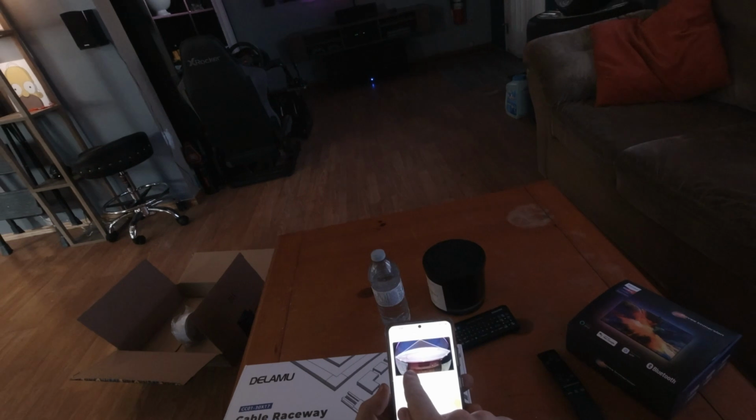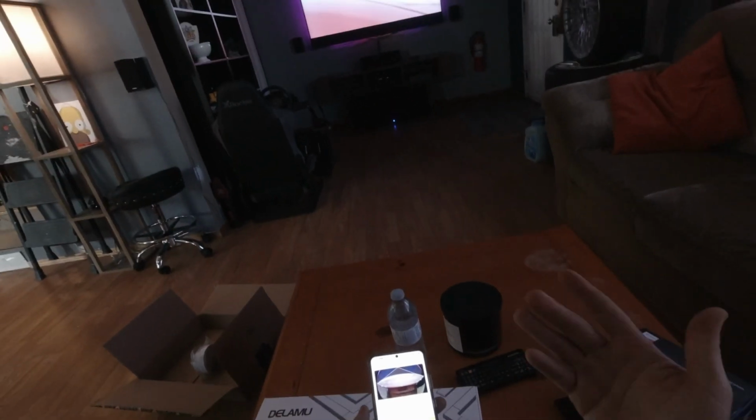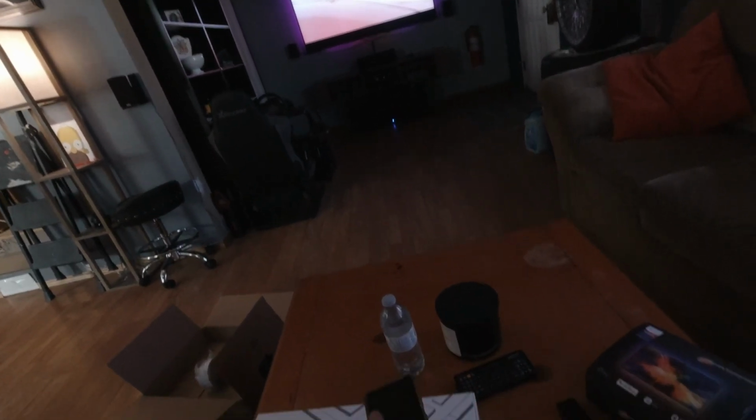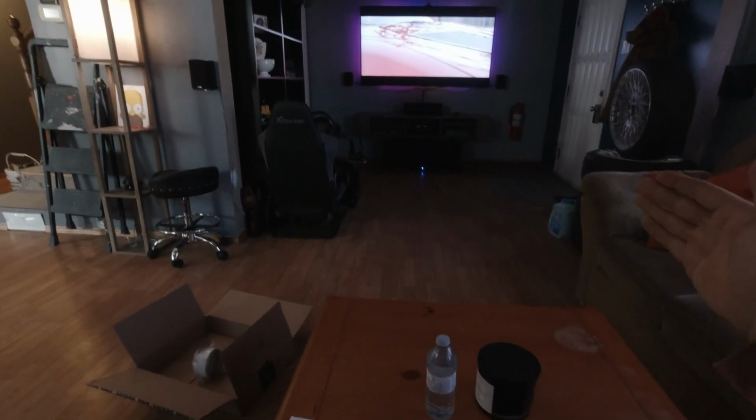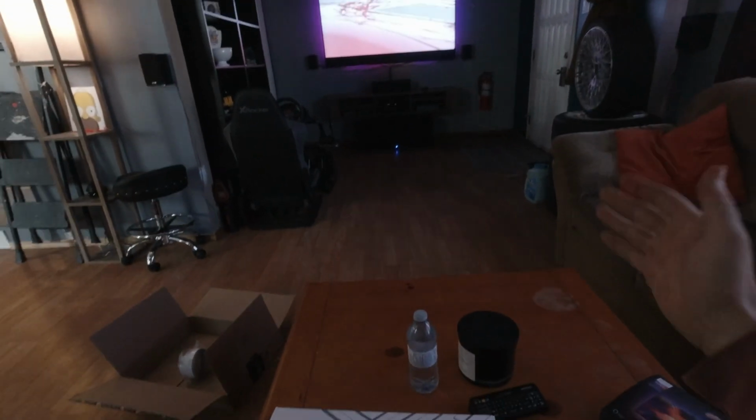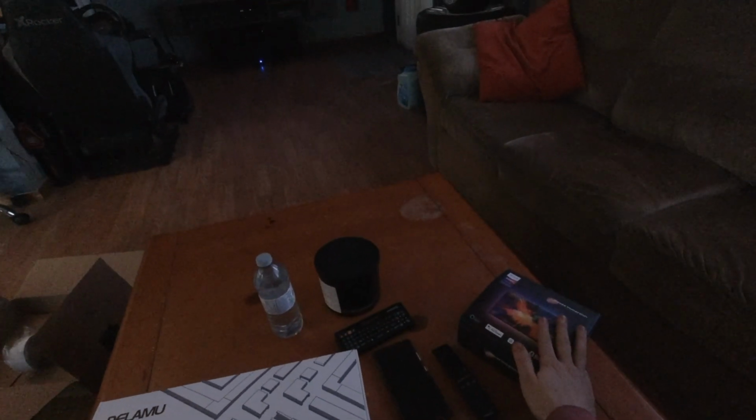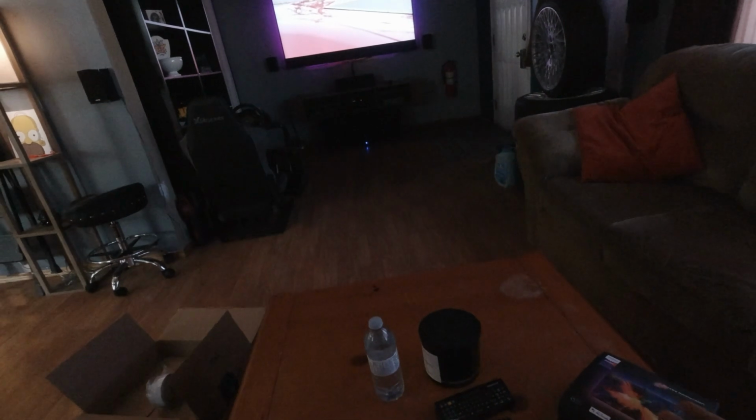Because on this screen right here, it looks more pink than what's actually on the TV. So I think the issue with the color calibration is the actual camera calibration itself. The camera is not picking up the correct colors that it should be seeing. But at like $140 Canadian, I'm not expecting greatness.